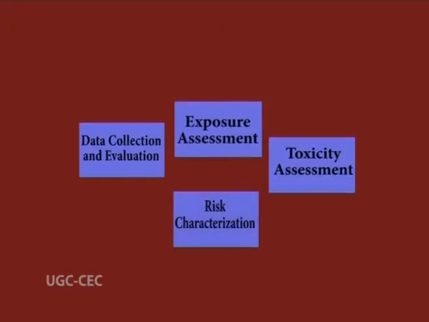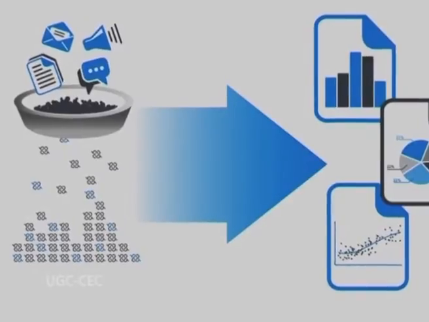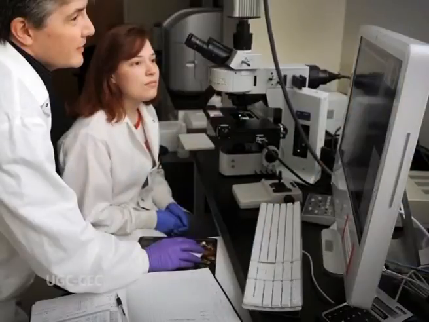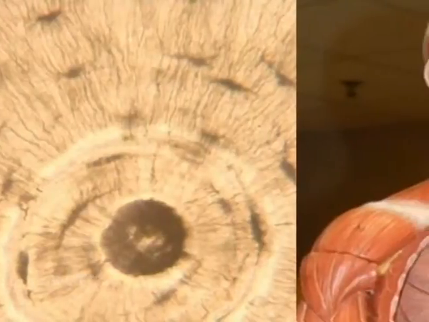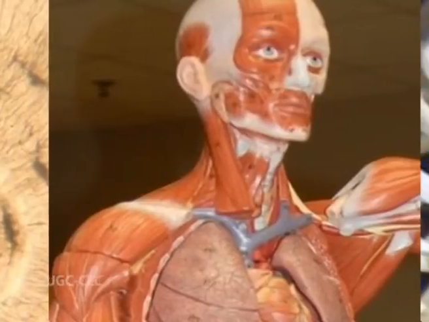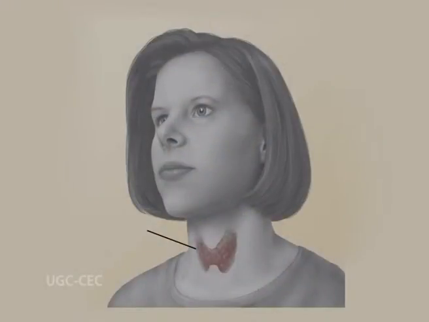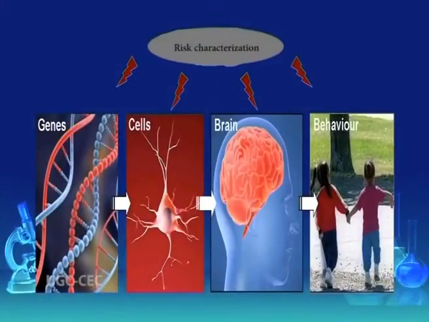Number four, risk characterization. Risk characterization combines the information gathered in the exposure assessment and toxicity assessment. Through this, it quantifies risk to human health from individual chemicals and exposure pathways. This helps to evaluate cancer risk as well as non-cancer hazard separately. Risk characterization describes all assumptions and areas of uncertainty.